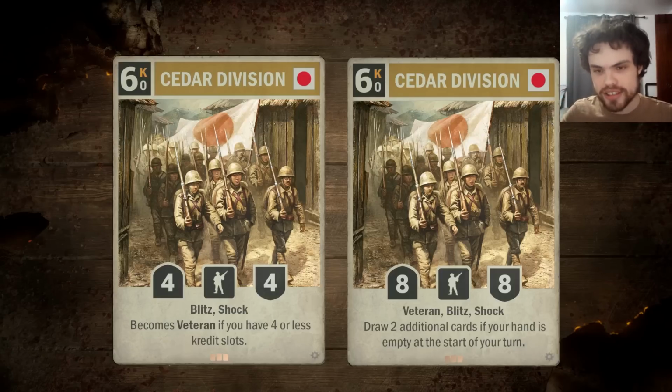And obviously it has other text on the card. It says it becomes a veteran if you have 4 or less credit slots, and then the veteran version is an 8/8 infantry with blitz and shock, still 0 operation cost, with the passive text: draw 2 additional cards if your hand is empty at the start of your turn. So obviously if you can veteran this, it's a very powerful card. And what is the trigger to veteran it? It's playing it in a credit deck, or a self-credit destruction deck, because you have to have 4 or less credit slots, and this costs 6.